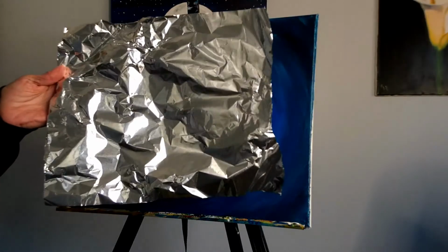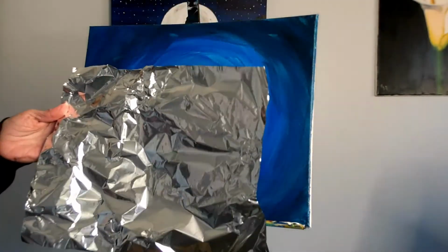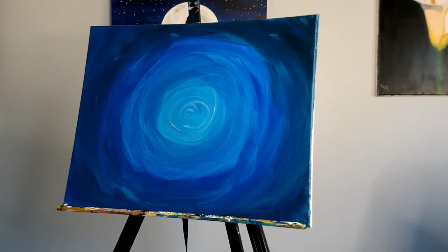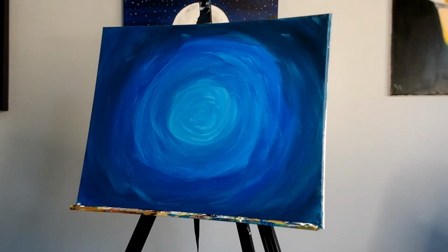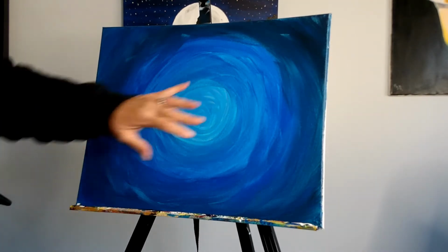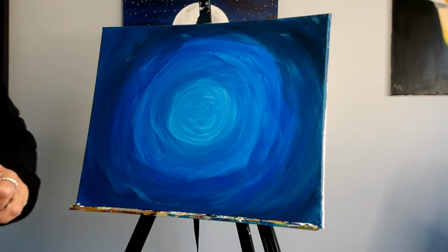About yay big. So while your painting is drying, go get those things, and then we'll come back, and when it's dry, we're going to move on. Alrighty, so our painting is mostly dry, but the area that I need to be dry is definitely dry.